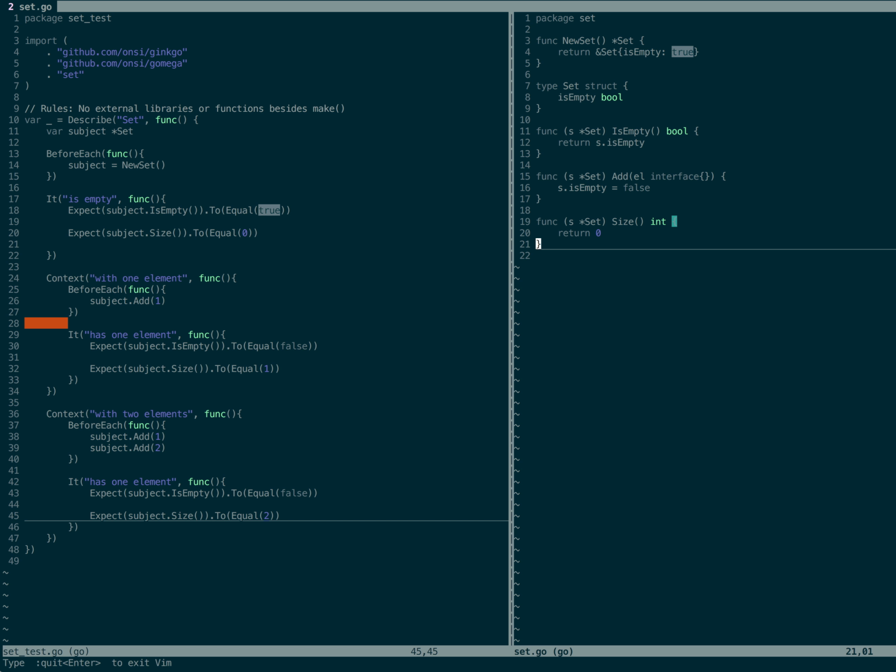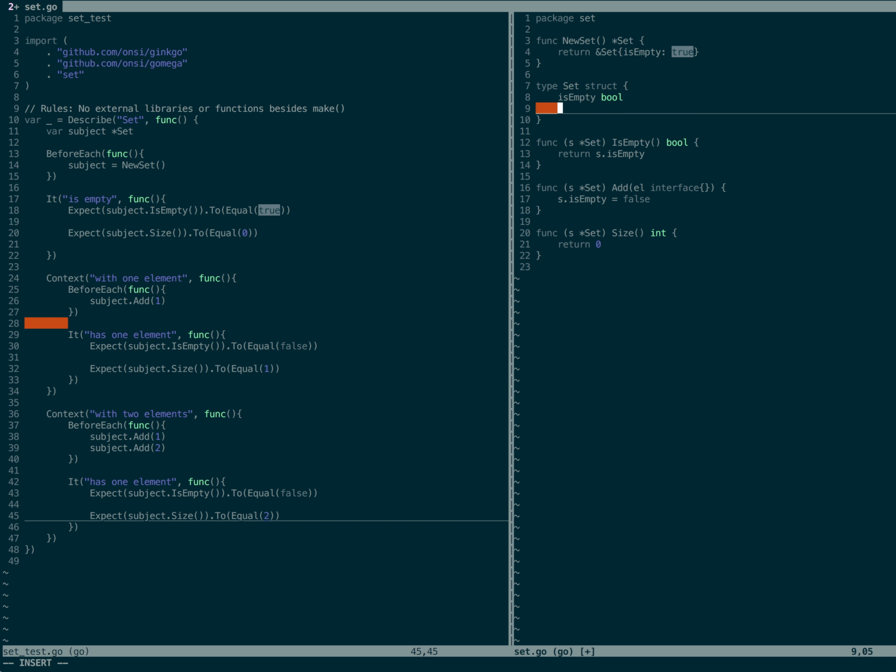But again, no, there's something even simpler we can do. So what is that? Let's think for a moment here. All we need to do is every time you add something in our test, you're going to increase the size, right? That's all you got to do. So we need a size first of all. So let's go up here to line 8, and let's go ahead and add a size value. So I'll say size, and that's going to be an int. It will start out as 0, which is exactly what we want.